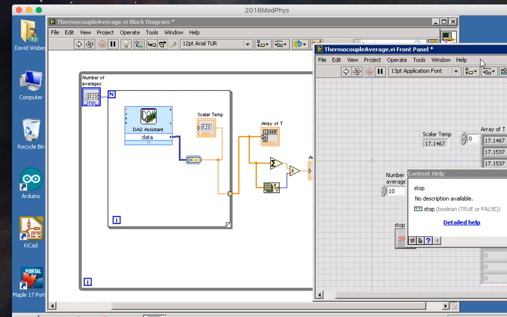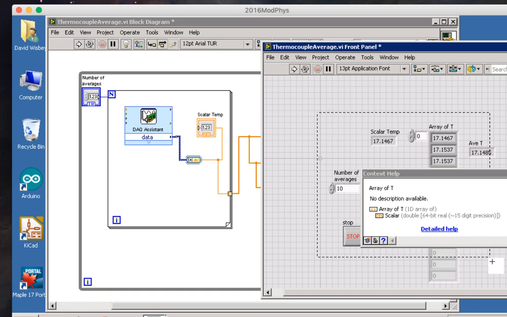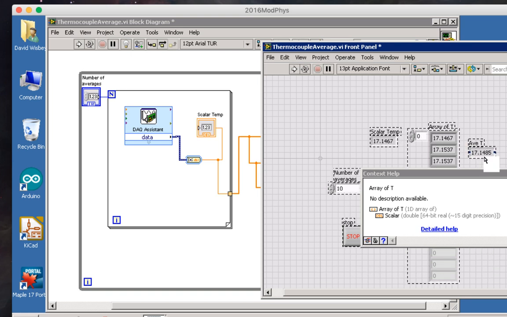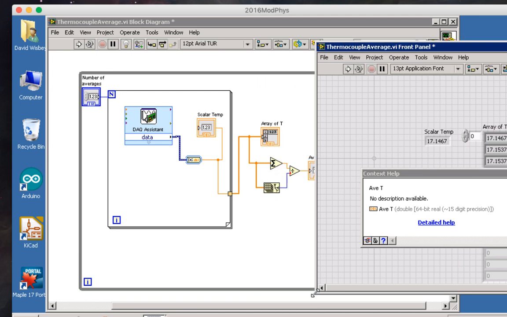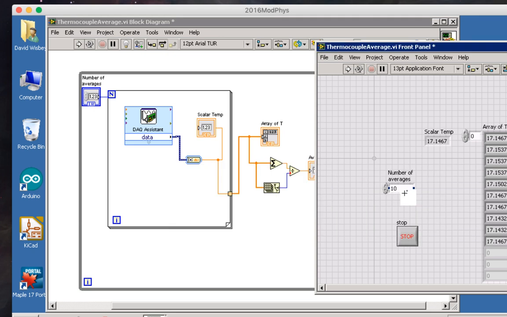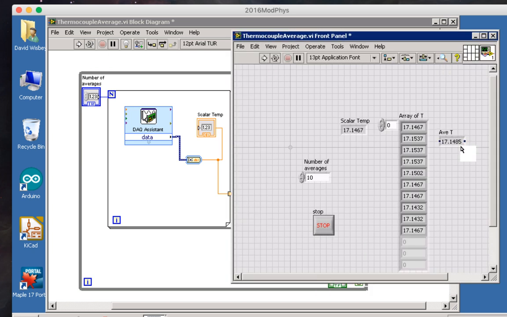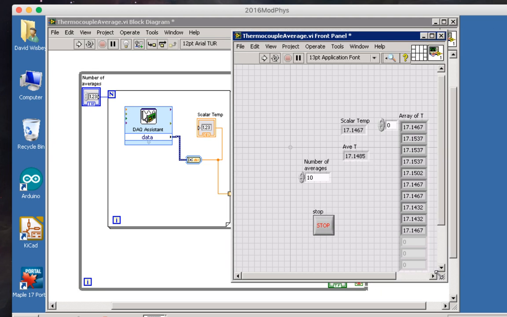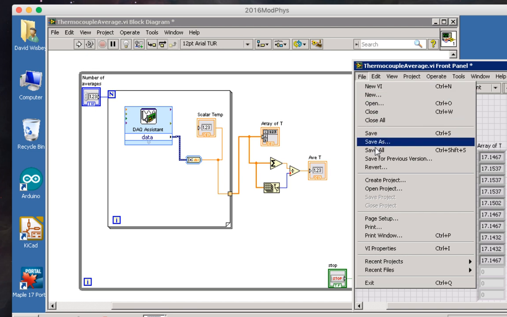So your average temperature value here that we had over here, I'm going to move this over. Oh, why is it doing that? Oh. Close my context help. Alright, I'll just do it the hard way. Apologize, having some minor issues with LabVIEW here. So these windows do not want to change size. Probably it's because I'm remote controlling into the program. So I haven't saved in a while. I'm going to go and hit save.